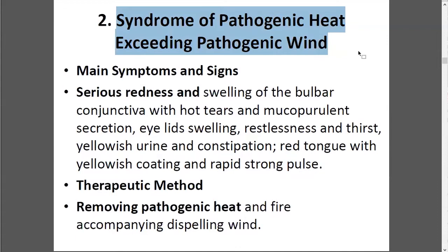For this pattern, certainly we need to clear heat and purge fire. And we say all the orifice problems are a combination pattern, external reason and internal reason. So this reason is mainly internal heat, but still has some external passenger wind. So that's the pattern name there, but it looks a little bit confusing. So mainly you can change it to internal heat pattern. So that's why they're talking about dispersing wind.